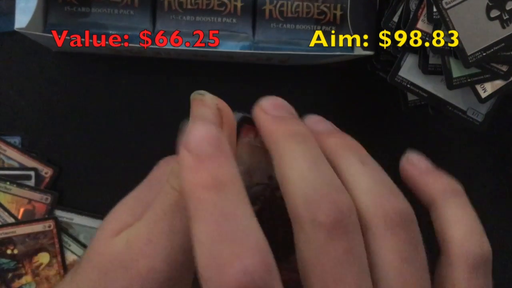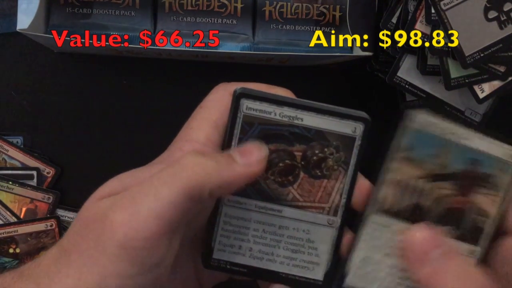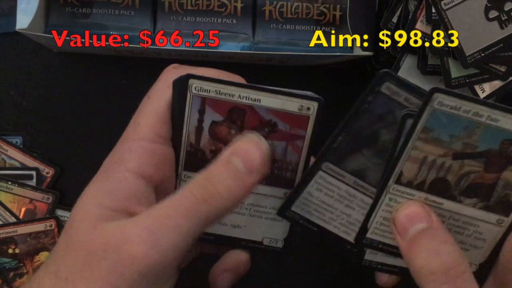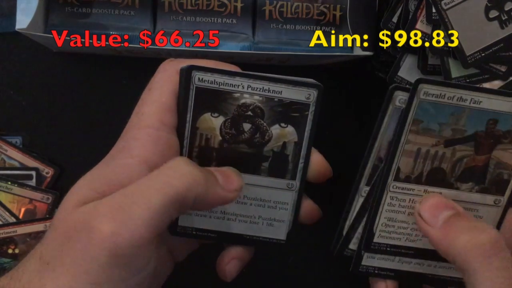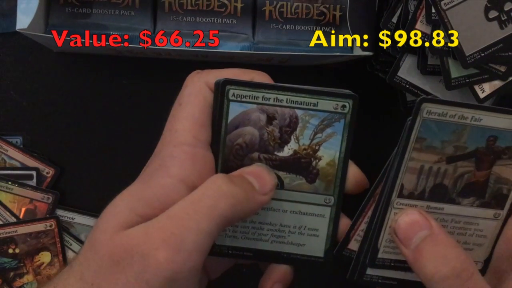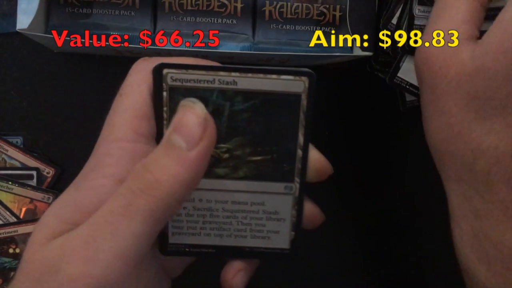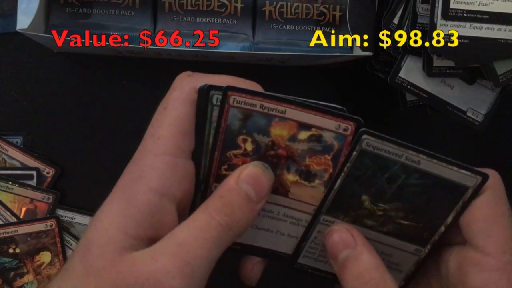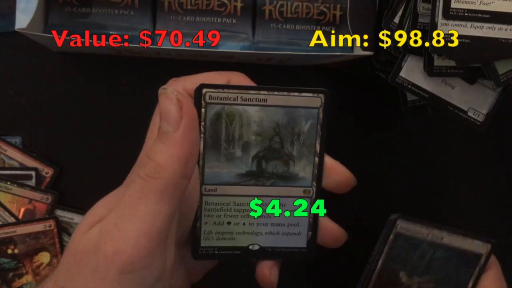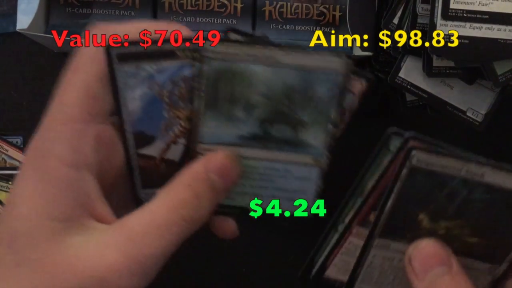Anyone excited for Aether Revolt? Herald of the Fair. Inventor's Goggles, Revolutionary Rebuff, Night Market Lookout, Glint-Sleeve Artisan, Metalspinner's Puzzle-Knot, probably the best one, Reckless Fireweaver, Appetite for the Unnatural, Giant Spectacle, Hunt the Weak, Sequestered Stash, Virtuous Reprisal, Fairgrounds Trumpeter, and the green-blue fast land Botanical Sanctum. Huh. It's funny.